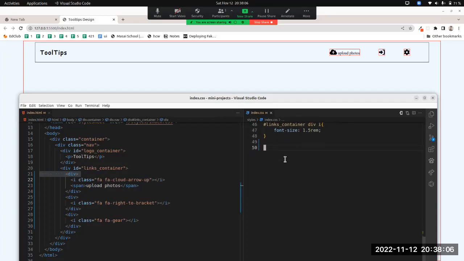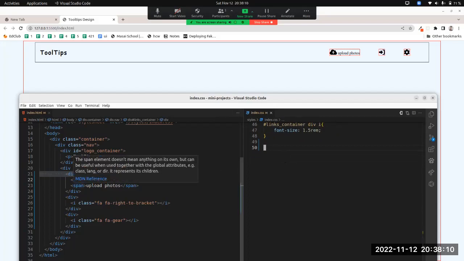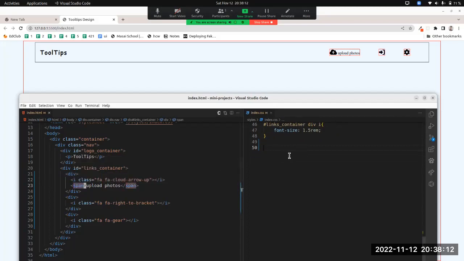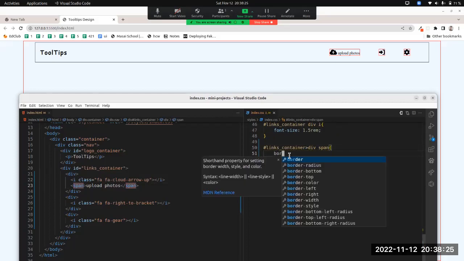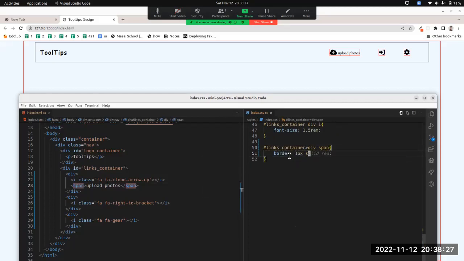So now I will target this span tag. I will use this selector, going to the divs and the span. Let's give it a border so that I can see the boundary of it, solid, and let's give it pink. This is not visual.